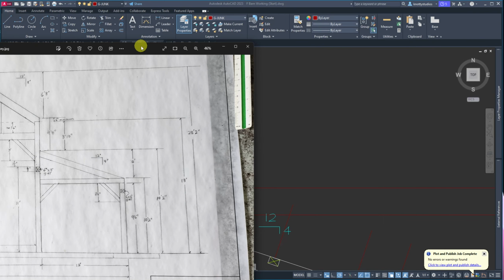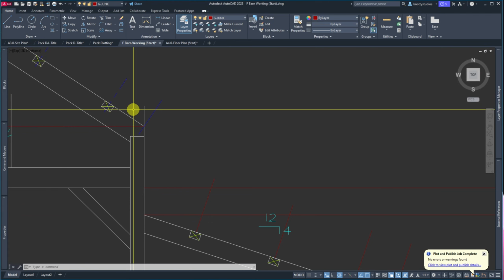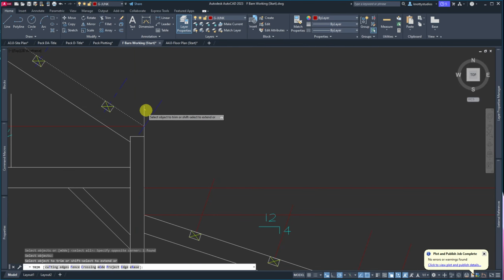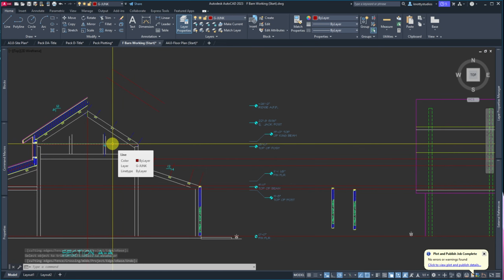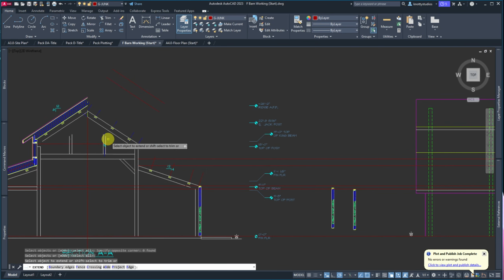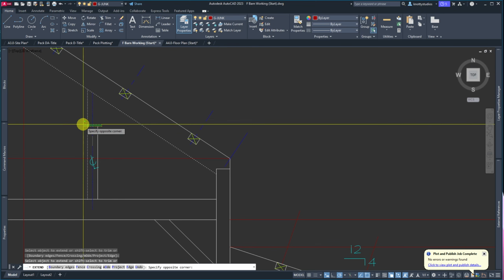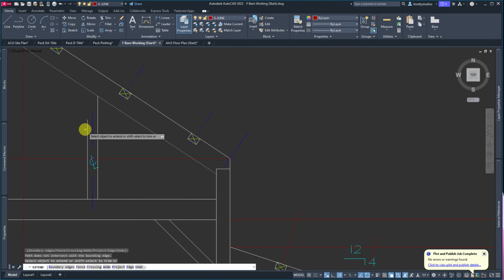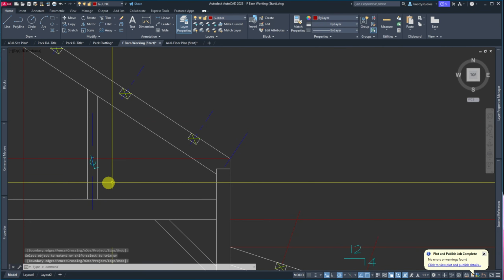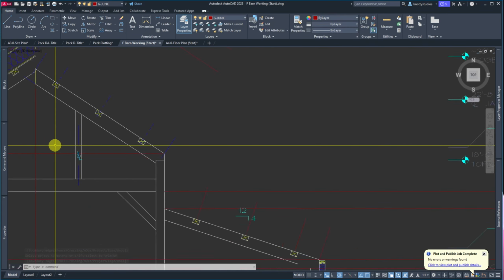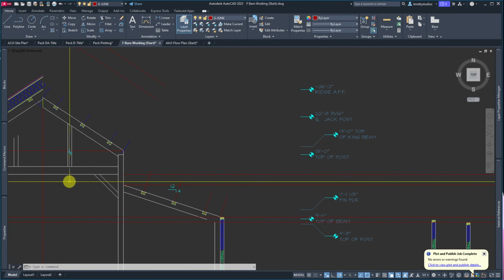This girt, I've got some explaining to do, but that one is tough for me. I don't know that I fully understand what he wants there. I'm going to trim this down. It looks like this one is going to extend now. I don't know where this is placed, to be honest. I have no dimension for this location horizontally. So I should probably just put a question mark in there.